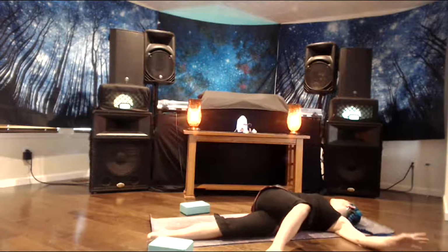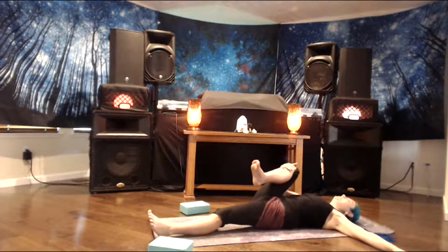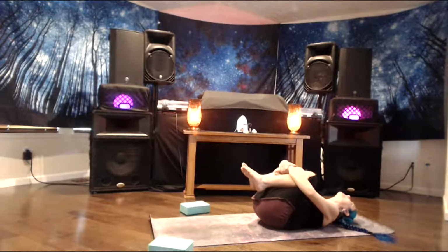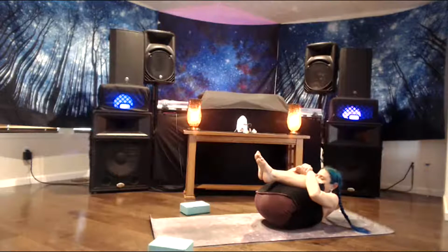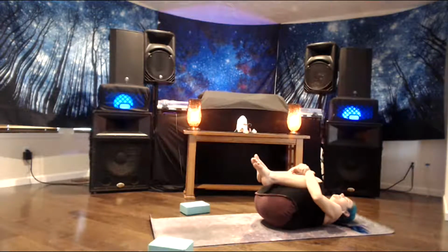Release your left hand back out to the side. Bring your right knee back into your chest. Left knee comes to join it. And once again, wrap your arms around your legs. Take a big breath in. Exhale, forehead comes up to the knees, curling into a tight little ball, squeezing everything together. Really release your head back down to the mat.